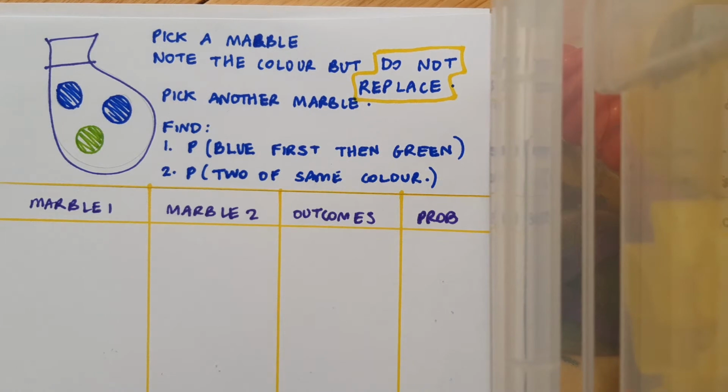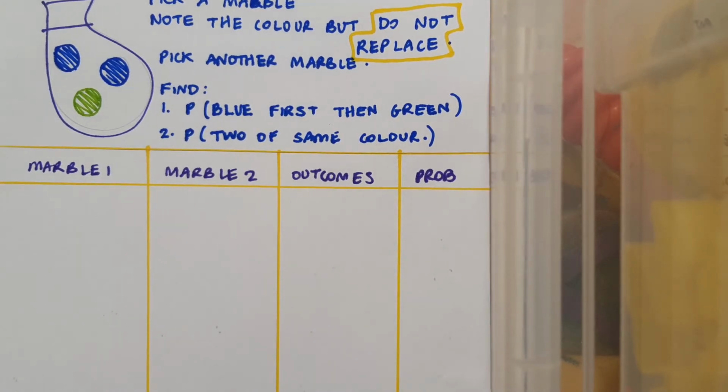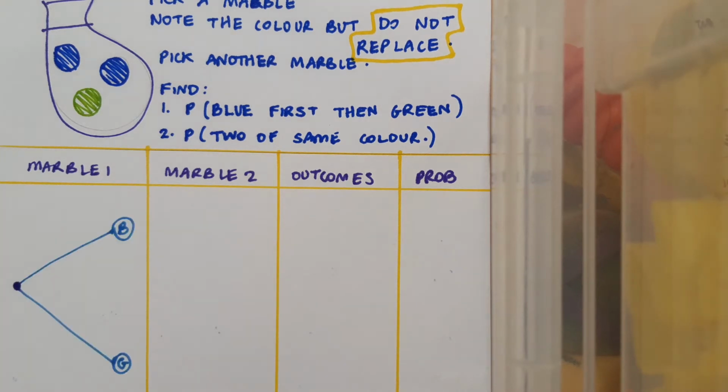So we'll set it up in pretty much the same way as the previous question. We've got our four columns: marble 1, marble 2, because they're the two choices that I'm making, my outcomes, my probabilities. The branches that I'm going to draw are going to be very similar to the branches that I drew previously. Just watch out for any changes that might occur due to the nature of the question. So the first marble is selected, and it could be blue or green, and I'm going to fill in the probabilities now of those occurring as well.